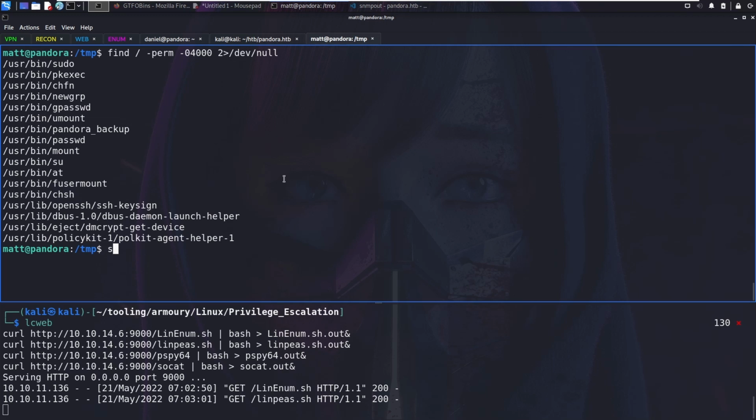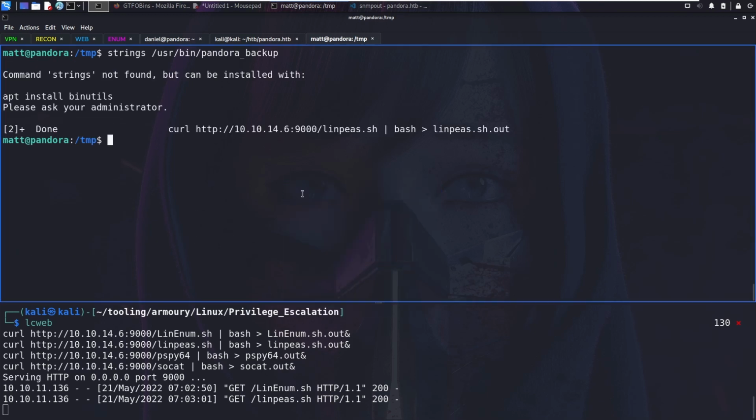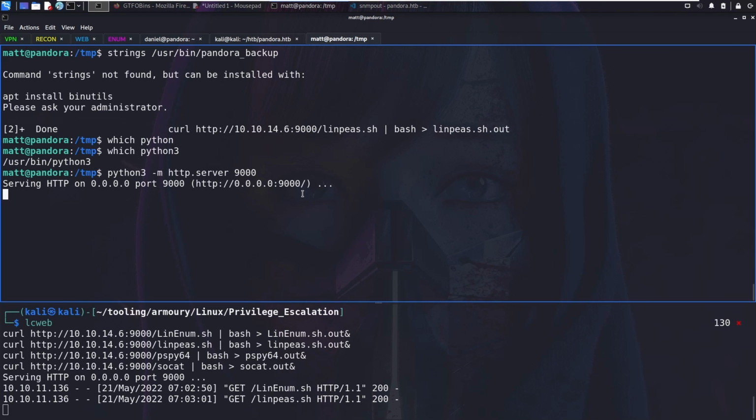Now I want to run strings on it, like so, and strings will effectively just print out all of the strings in a file. Unfortunately, strings isn't installed, so we want to host a web server to pull it onto our local machine. We'll do that now, so python -m... actually, we need to find out what Python's installed. We'll do which python, no response. Which python3, we got a response. Cool, so we have Python 3 on the box. Which means you do python3 -m http.server and then 9000, because I just like that port for web servers.